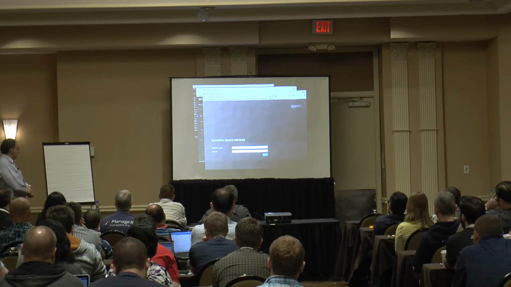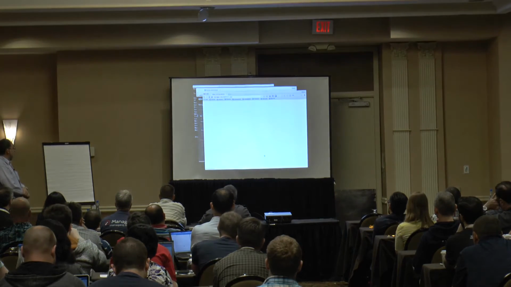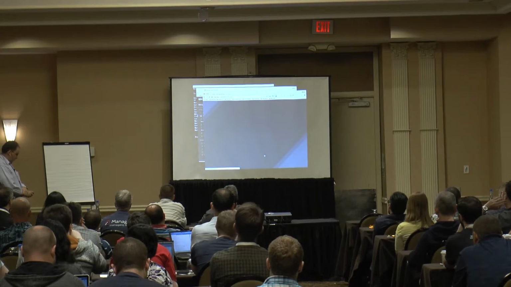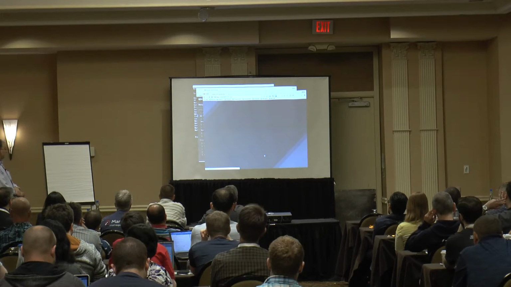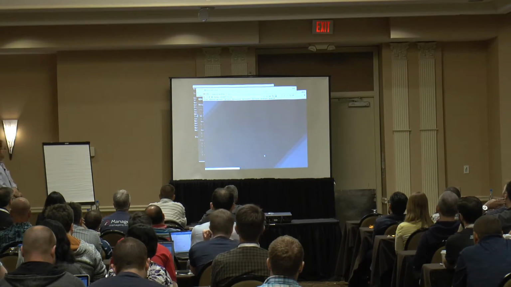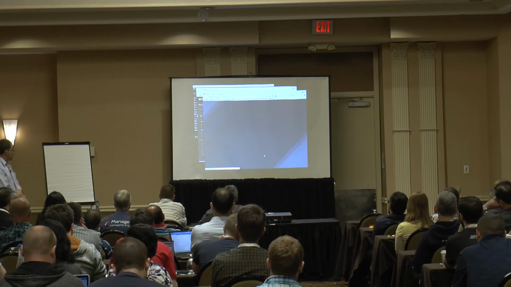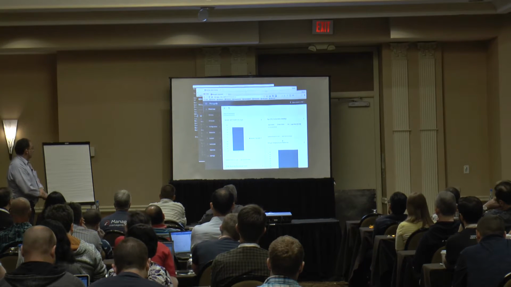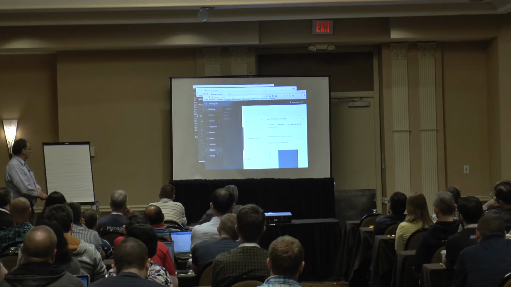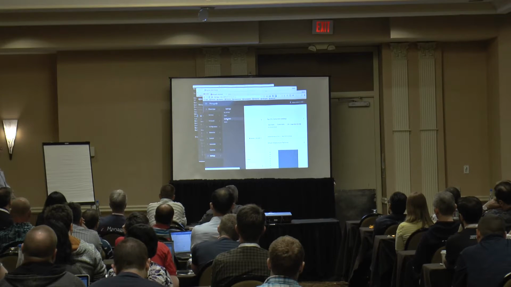Here, logging in with the user created up there, going into ManageIQ with that user. That was me logging in, and you see the two groups that were defined in Keycloak came in as far as role setup.